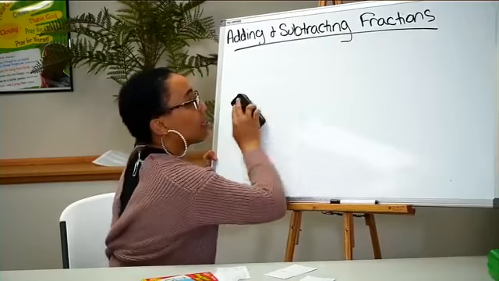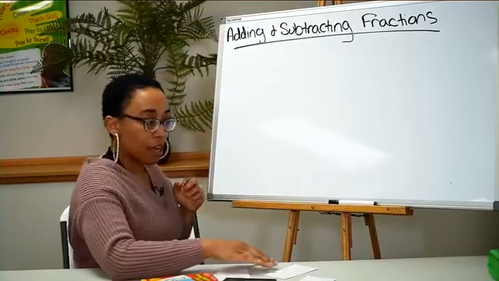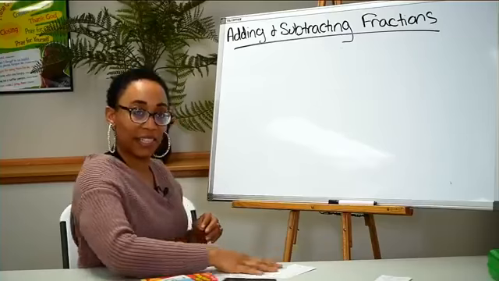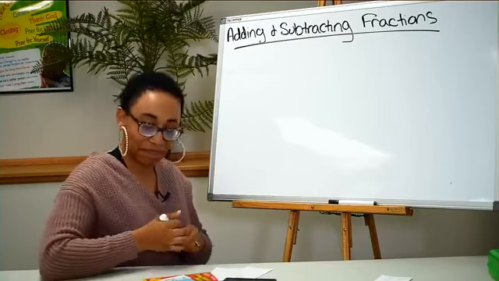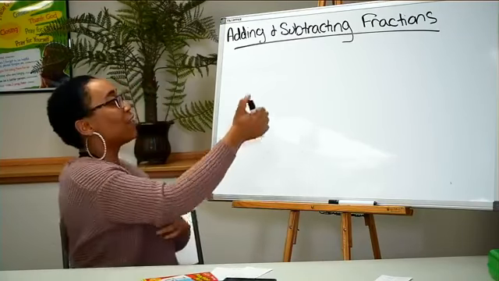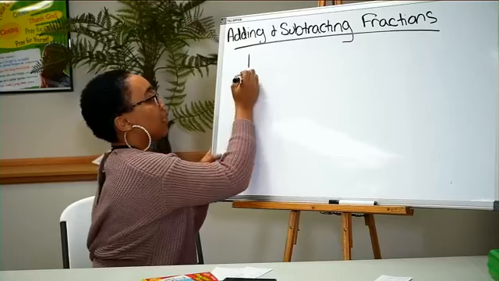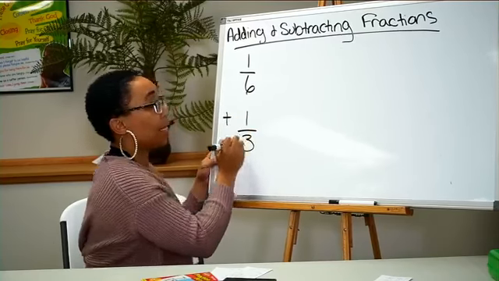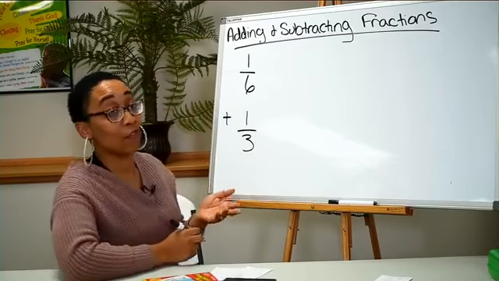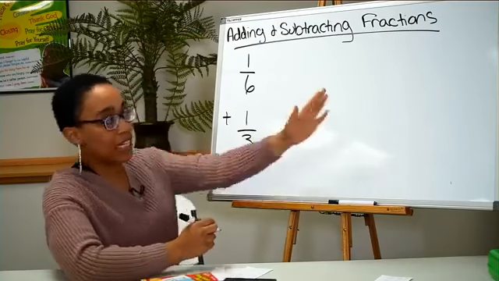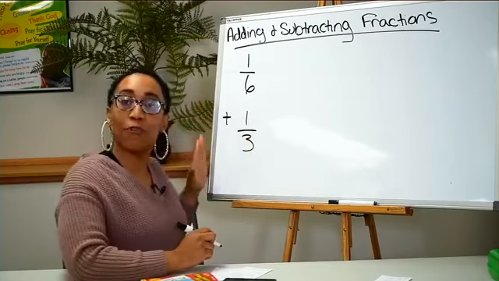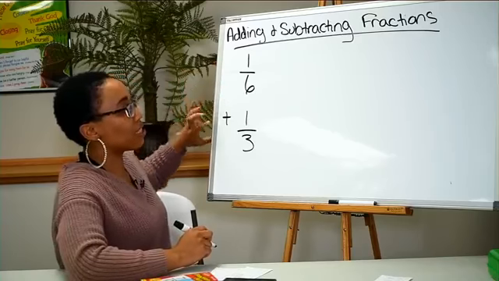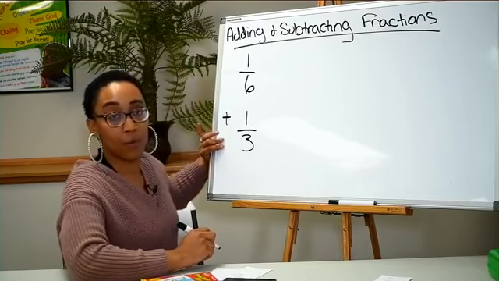Let's get a clean slate here. All right. Get my adding note cards over. Okay, so we have 1/6 plus 1/3. I'm writing it this way because we have to do an extra step and I need some more room. So hopefully you can see that. We have 1/6 and 1/3.